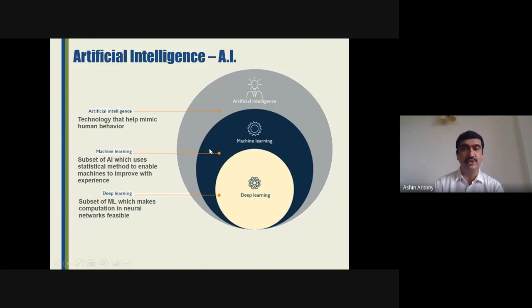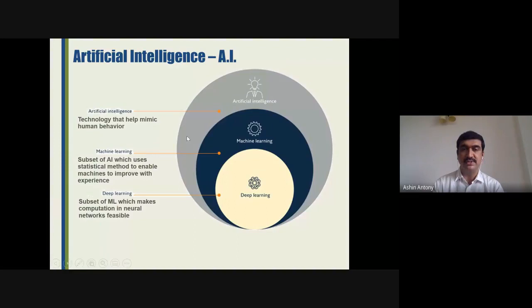To start with, you should understand what is artificial intelligence, what is machine learning, and what is deep learning. In your curriculum, you would go into and learn a few of the areas, but when it comes to a differentiation, it should be very clear. I have had experienced candidates coming in, but not able to differentiate and appreciate what each of them are.